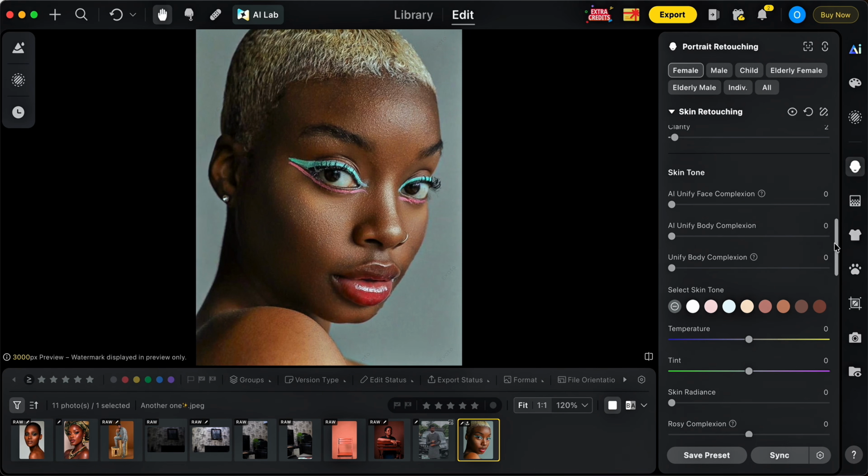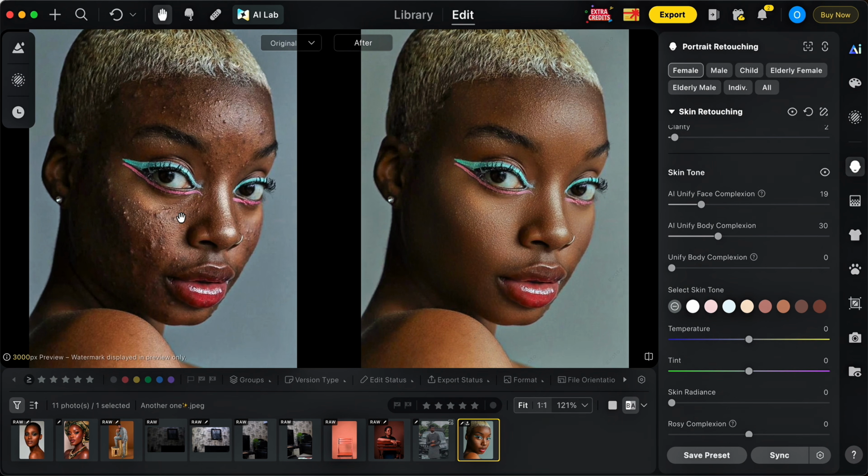Now come down here. Unify face complexion and unify body complexion. So let's do unify. If the face has some kind of imbalances with tones or colors, you can actually do it here. So now let's do this. Let's move and see. It does a touch of color balancing on the face. You call it color balancing. So don't do it too much, especially when the person has colored eyeshadow on her face. So maybe 15, 20 can do the job. Then this for the body, just enough at 30. Something good. You see the difference? We have moved from this to this.